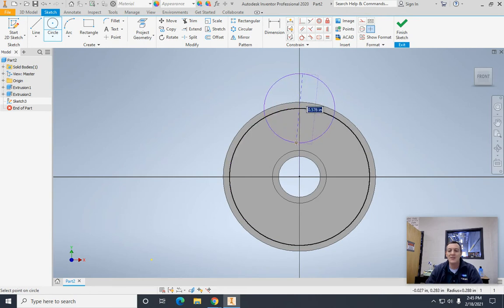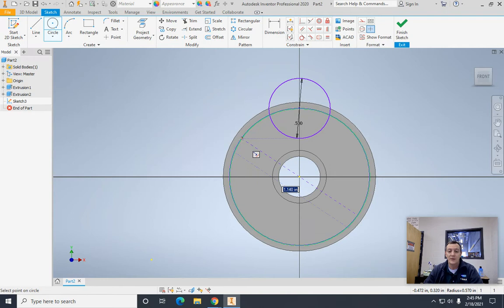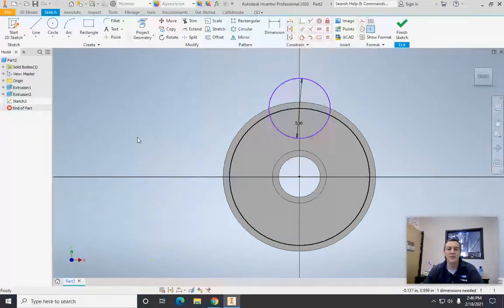And the size of that circle actually needs to be 0.50 and then hit enter. Nice. So that's turned out well. And we also want to do another circle from the center to this point right here, which is 1.140 again. And we'll hit escape. So we've got those two circles, and we just do need to trim off some material that we don't want to use.